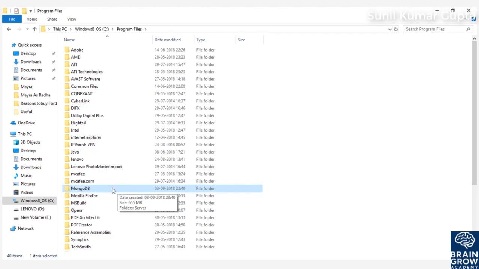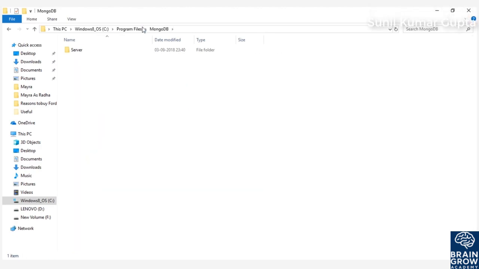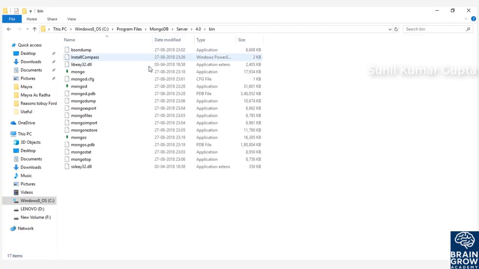Okay, no problem. So here you can see the MongoDB, and then you can see MongoDB server, inside that server, then 4.0, and then you can see bin.